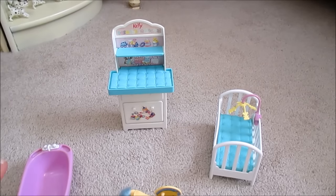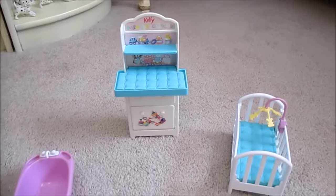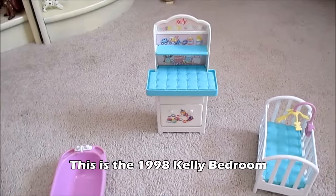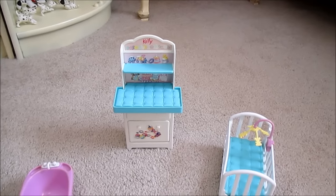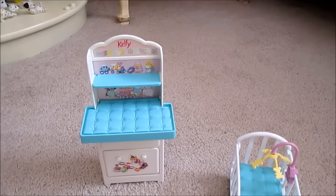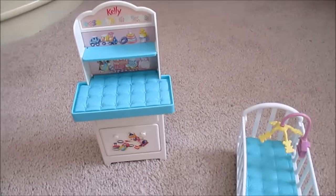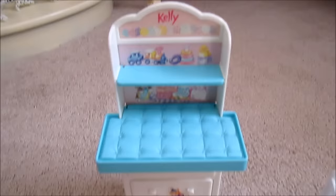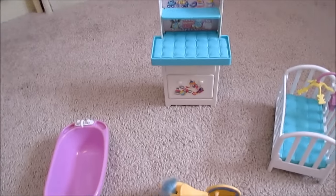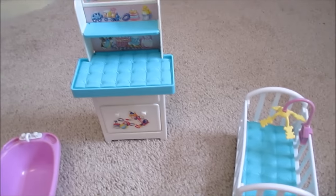So this is the same thing as that one. However, I got this one secondhand — I got it when I was like 11. I remember finding it in an indoor flea market and the lady was super nice. She gave me a heart-shaped Barbie box that had a bunch of doll shoes and purses in it with this set, even though I told her it didn't go with the set. She said, oh, just to be sure. So that was really nice — I still have all that stuff too. It came with the same sorts of accessories, just in different colors. I personally prefer the look of these colors. It's really fun — I played with this a lot.